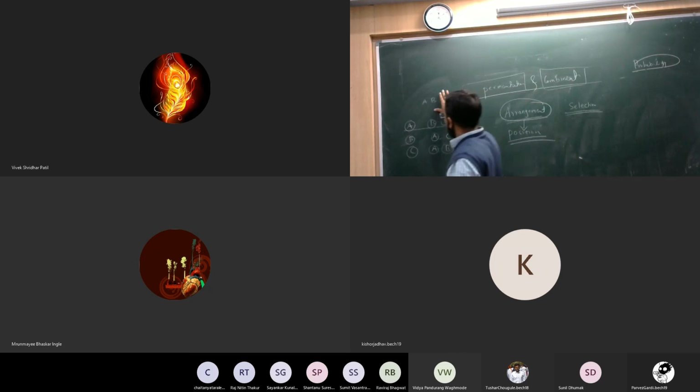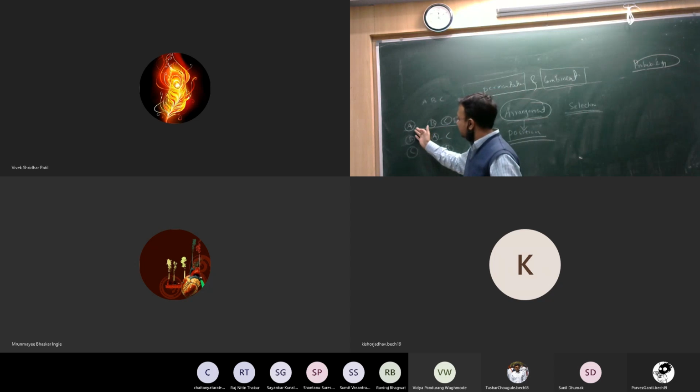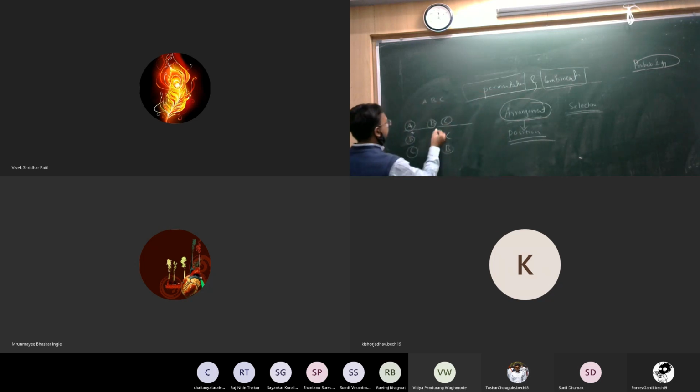Those are the only three things. In every situation there are only A, B, C, but we have done the arrangement. Either A could be at the first position or B could be at the first. We can do this arrangement also: A, C, B, then B, C, A, then C, B, A. So 1, 2, 3, 4, 5, 6. Six different arrangements are possible using these three things.